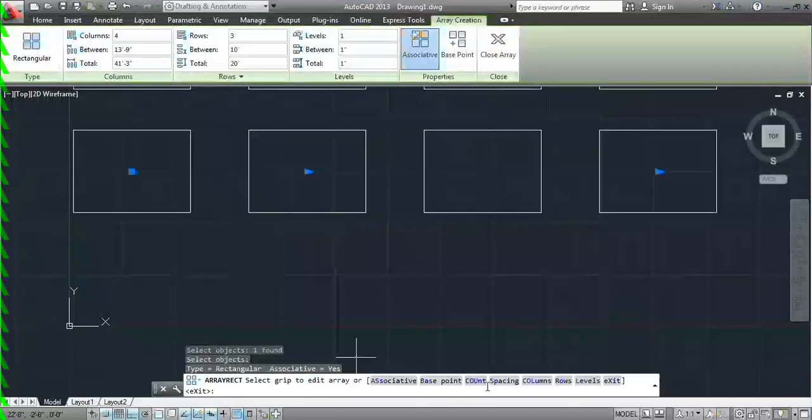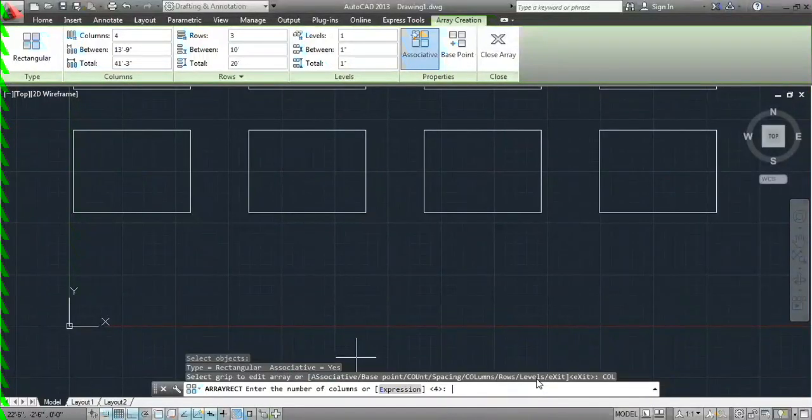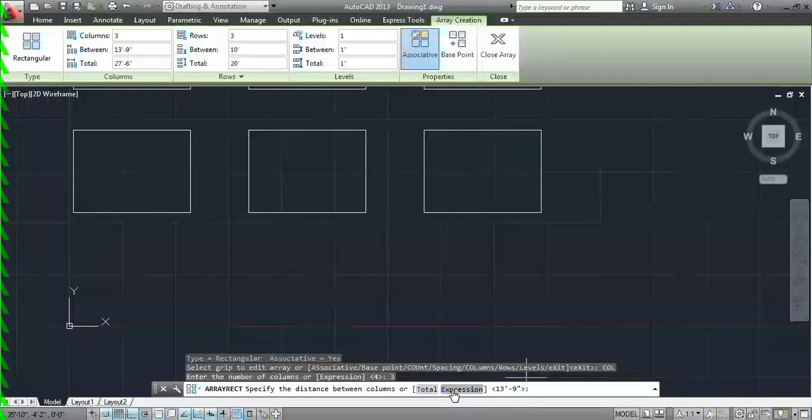Now loads of things have come up over here. For example, I want the columns to be a certain number. Say, for example, I want 3 columns. Okay, number of columns is 3. Enter. Now it is also asking me about the distance between the columns. Say, I'm saying it is like 3 feet of distance. 3 feet will be less, say 6 feet.